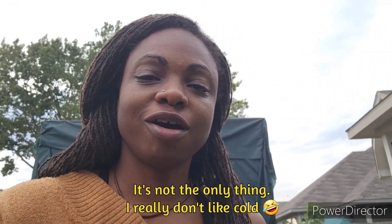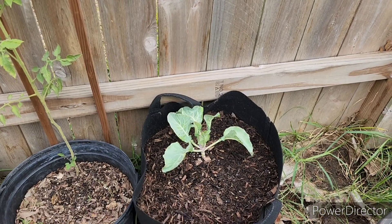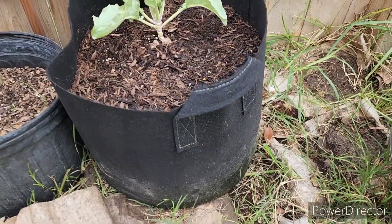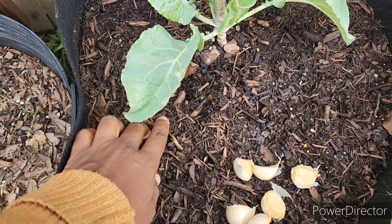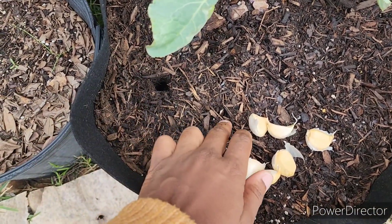I hope you guys are happy and healthy and doing well. I'm going to show you guys something real quick. We don't have a lot of daylight — that's the only thing I don't like about fall, I don't have a lot of daylight to work and have other stuff to do in the house. But anyway, I'm planting garlic. So this is one of the plant starts that I got from HEB — it is a broccoli. As you can see it's in a big old container. There are lots of food scraps in here that I needed to get rid of, but I thought this would also be a great nice and fluffy pot to plant my garlic in.